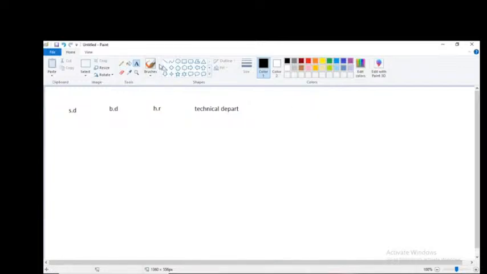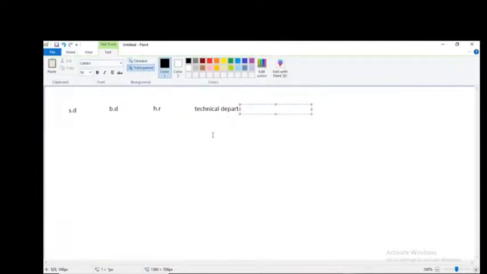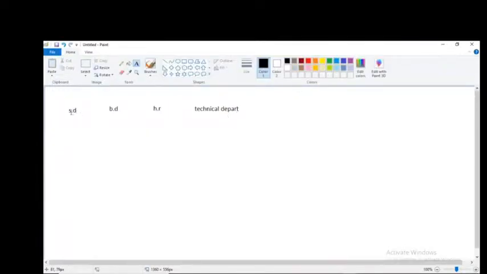Okay. Right. And especially, what will the sales department do? I will explain what this technical department will contain, everything I will tell you. So first of all, we'll go one by one. Sales department. This department is mainly to get projects for the software industry. Understanding my point? This sales department is mainly to get projects for the software industry. That means your company.